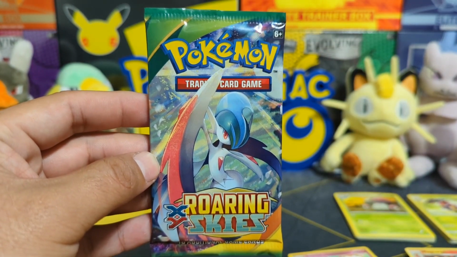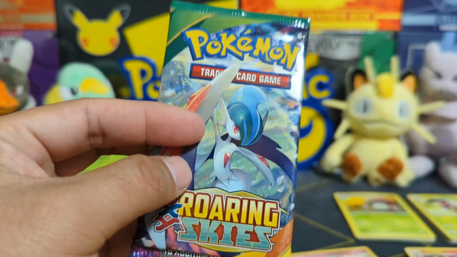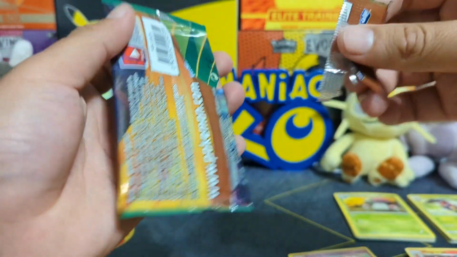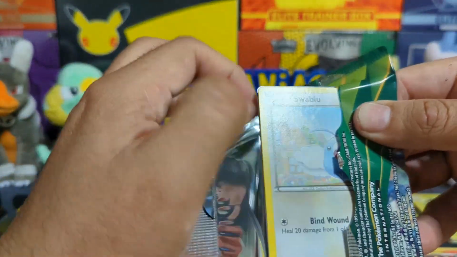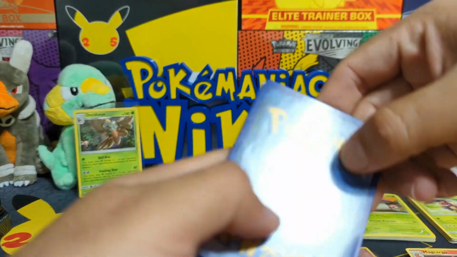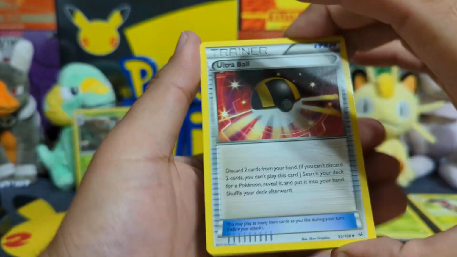And if you guys are lucky, you're going to be able to get these, I think, X and Y Roaring Skies and X and Y Fates Collide. But this is the only one that we had here near me at my Dollar General. So let's see if we can get some juicy stuff from these older packs. I love it. I know reprints are coming very, very soon. If not already, there's some nice reprints coming out. Three to the back, to the front, because it's X and Y era.